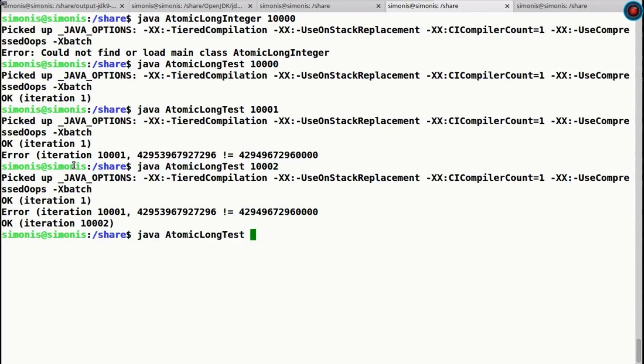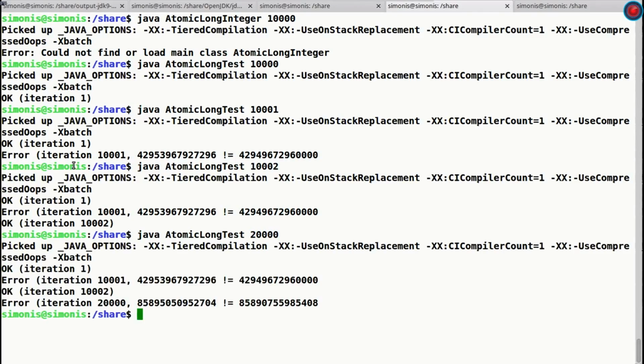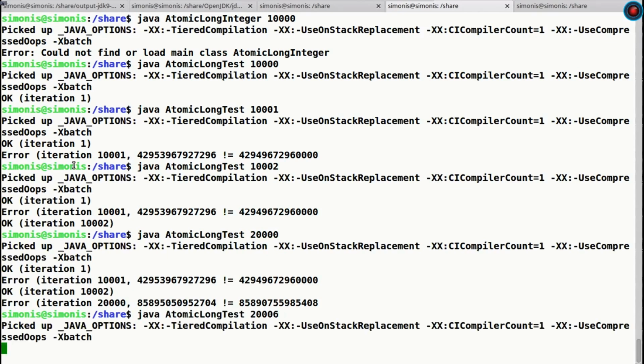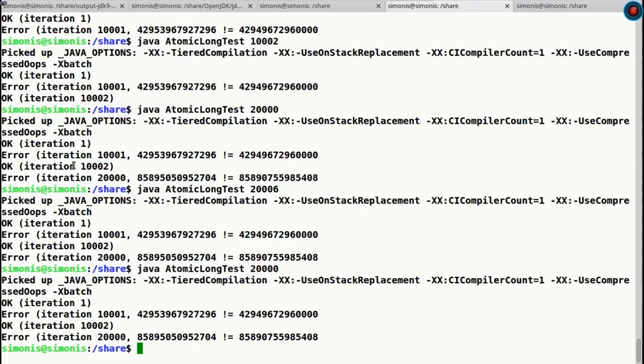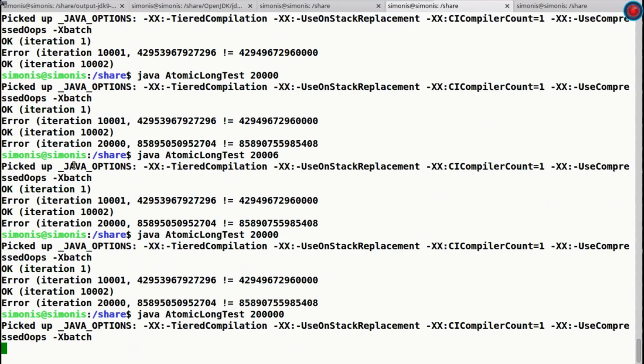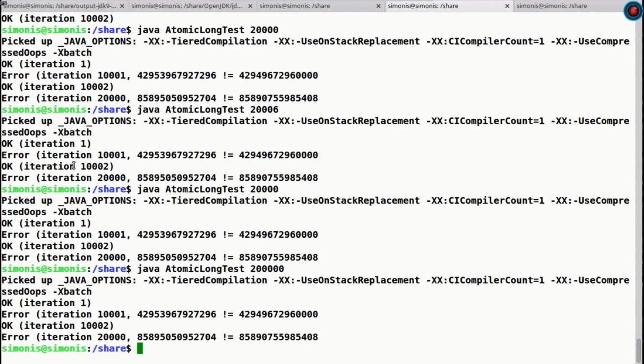So let's run it 20,000 times. So again an error, 20,000 iteration. So if you run it 20,000 6 times, it's still an error. So it seems it 200,000 times, it just stays in error state. So strange, yes? Shouldn't be like that.